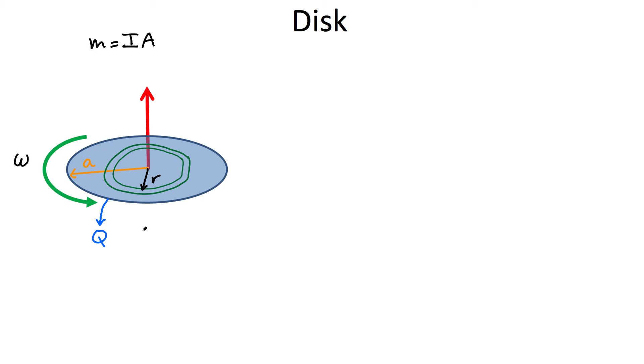And that ring has a current. If I have a whole bunch of spinning charge, I can denote a current for that. And then I could basically add up the contributions from all the rings to get the total magnetic moment. So each ring rotates with some angular velocity omega. And each ring, if I'm taking this to be the direction of rotation, each ring should contribute a magnetic moment that's pointing in the same direction.